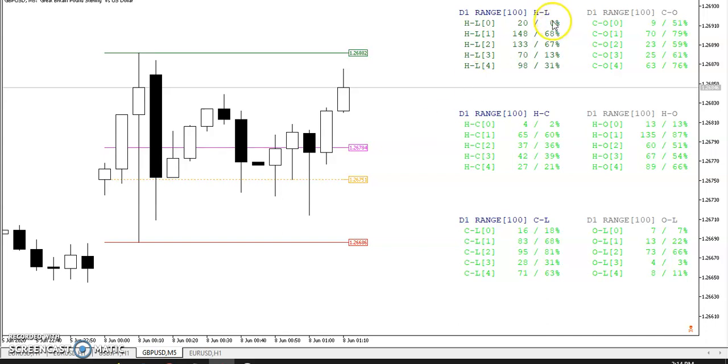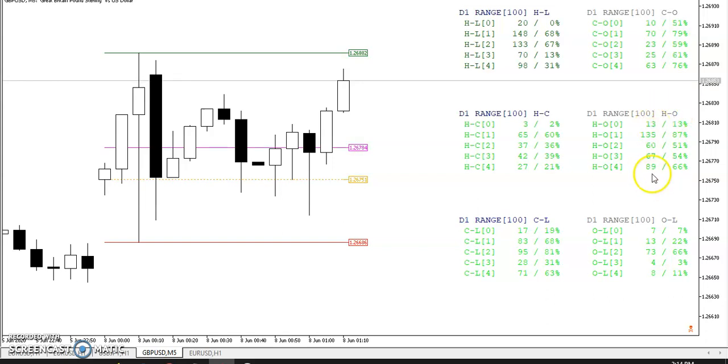So what we're looking at, once again, normal range, when we say range, we usually mean high minus low, but you can break that up into 2 chunks, high minus the close and the close minus the low. And when you're trading a buy zone, you're looking to trade away from the open. So high minus open shows you the potential you could have had if you got in at the open, out at the high, or actually at the open plus 10, you can subtract 10. But you see here, there were some nice trades to the long side. There were only a couple to the short side here.